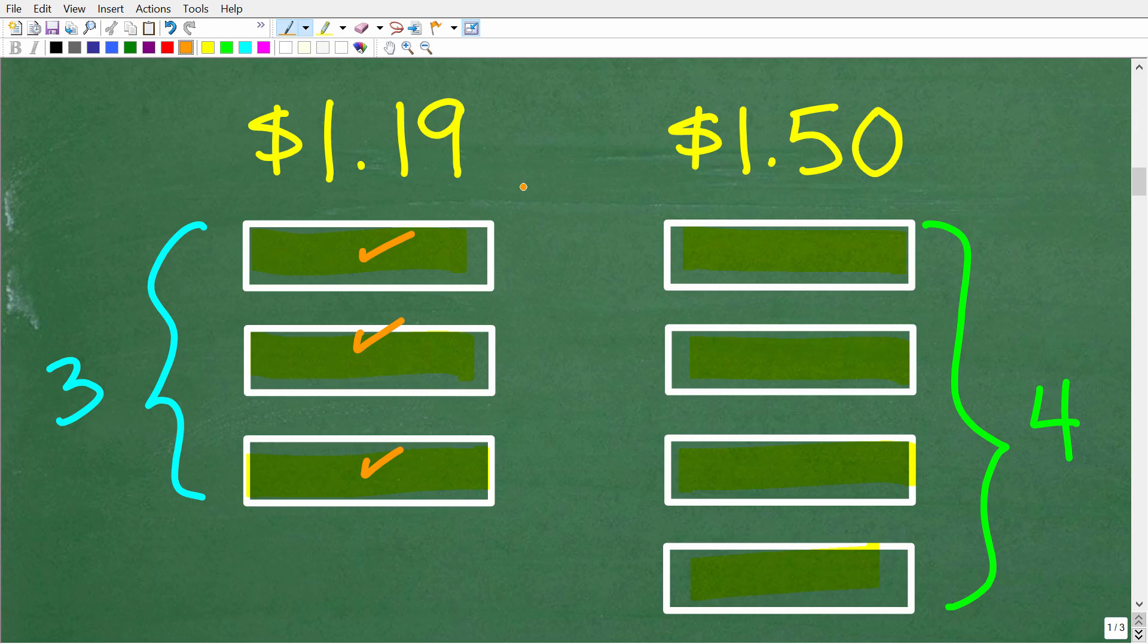The cost of these protein bars under this bargain is going to be different than the cost of individual or unit cost over here under the $1.50 for protein bars for $1.50. So basically what we need to do is calculate the unit cost.